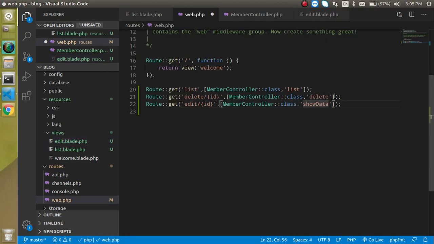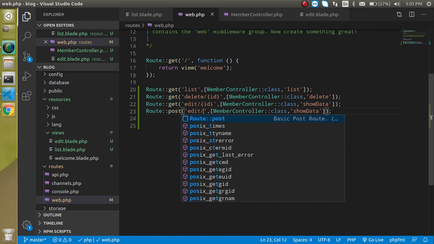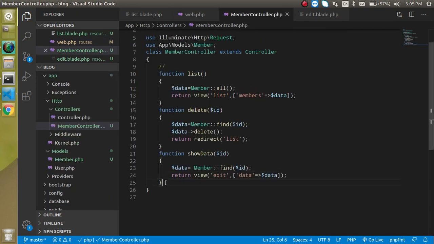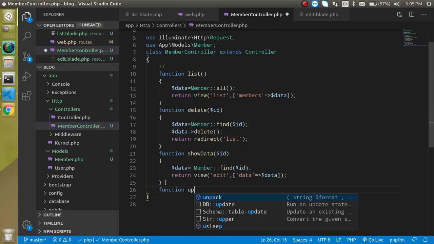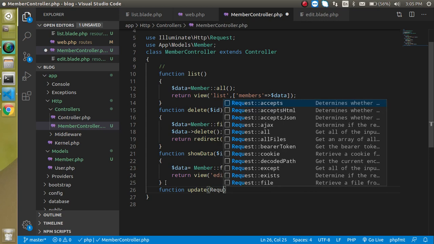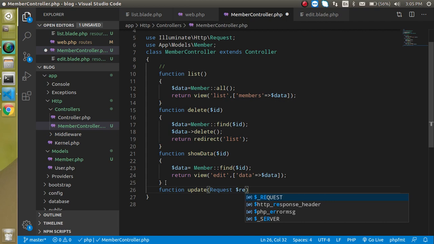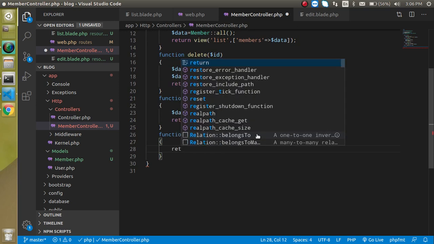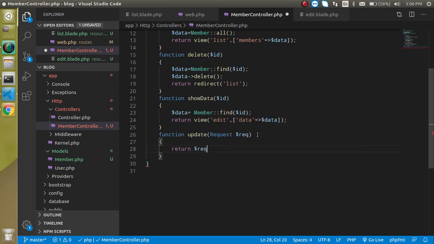Go to the web.php to make a new route. We don't need this ID when we are using the post request, right? And just make a function name like update or something, and just define this function inside the controller. So just update, and now in this parameter we will just pass the data of request type from the form to this function, right? And now let's just check out what we are actually getting here, request and input, right?